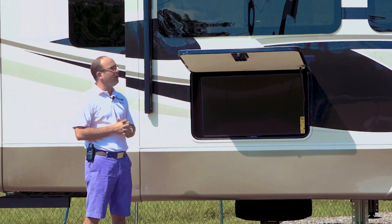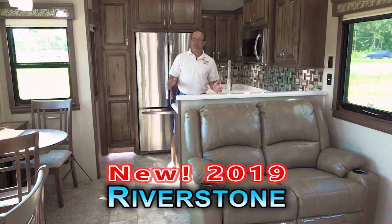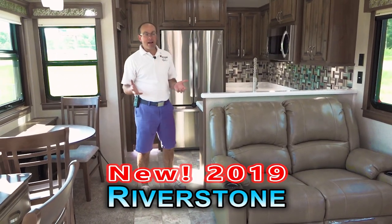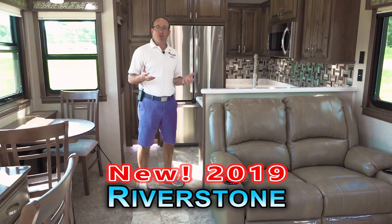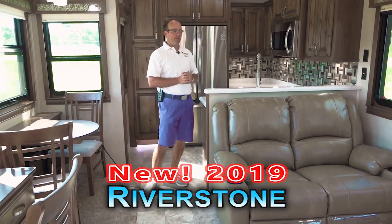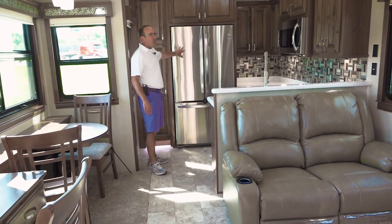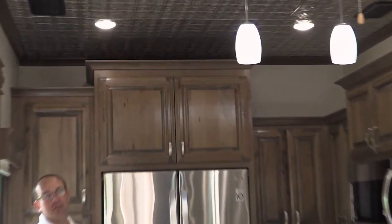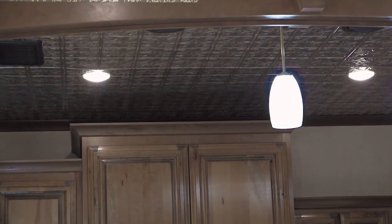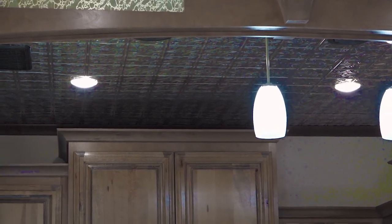Come on in and let's check out the inside of the new Riverstone by Forest River. We're inside the brand new front bathroom Riverstone edition. I'm not going to give a big long walkthrough today — I want to give a little overview on what the Riverstone product is and introduce it to our customers here at Berryland Campers. This is a rear kitchen model, a great floor plan. You're going to have plenty of countertop space, plenty of cabinet space, and the French door refrigerator. I want to point out the cool ceiling in here — it's really nice. The woodwork in this fifth wheel, the camera doesn't do it justice. There's a tin roof kind of reminiscent of some older buildings — very cool looking decor.